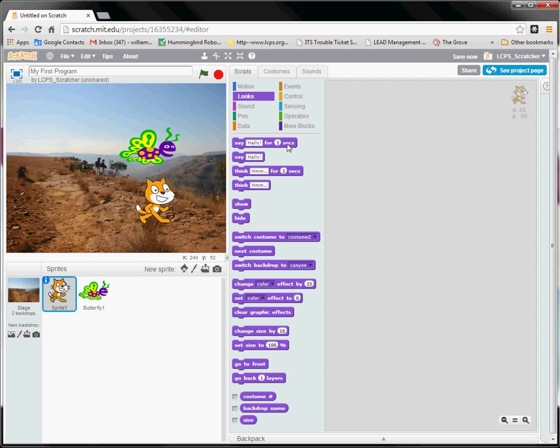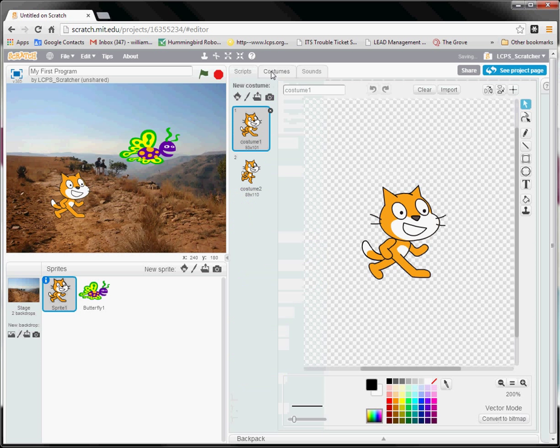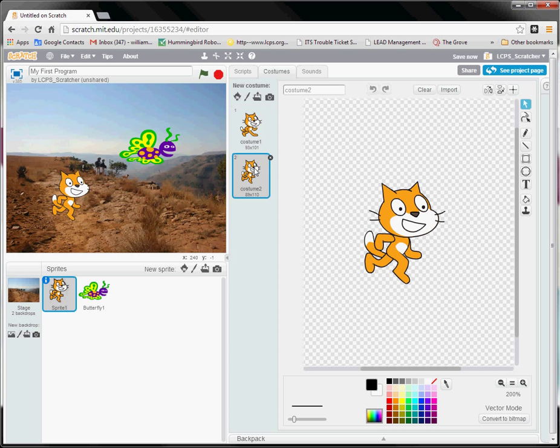Purple commands deal with the way the sprite looks. For instance, next costume. Clicking on that, I'm going to move my cat back over to the left. If I click on it quickly, it'll make my cat look like he's walking. What's really happening is the costumes are changing.